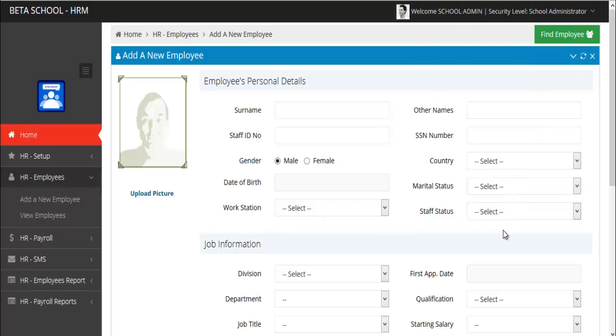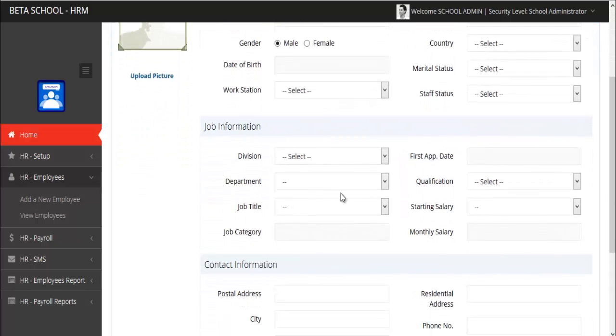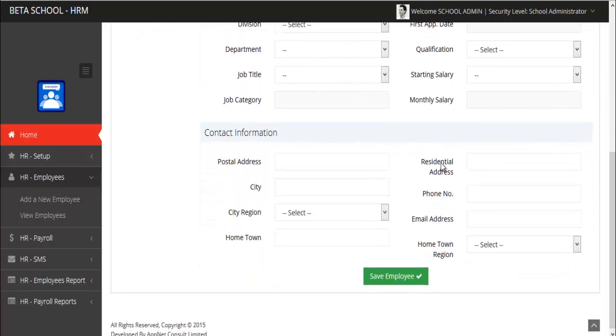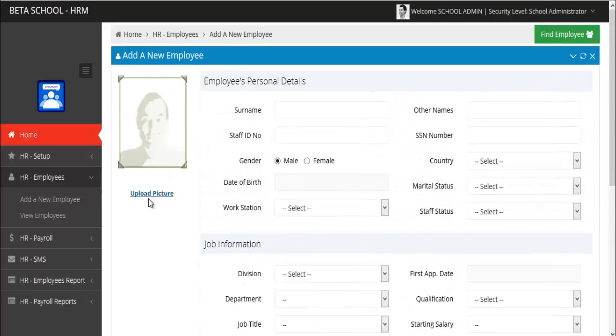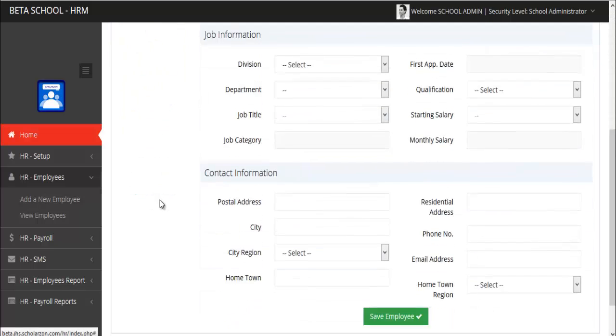They are all selected from something that has already been added. Their workstation, the default school will be picked, but in case you added more than one location, it's also loaded for you to pick. The job information, basic data on them in terms of the job, basic contact information on them. You can upload a picture so that the employee can be set up.